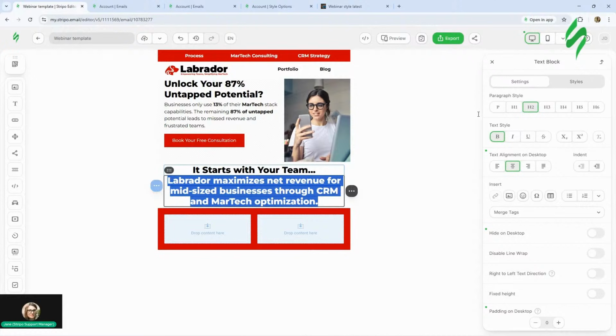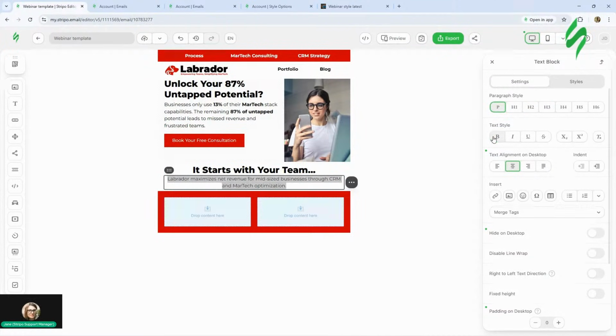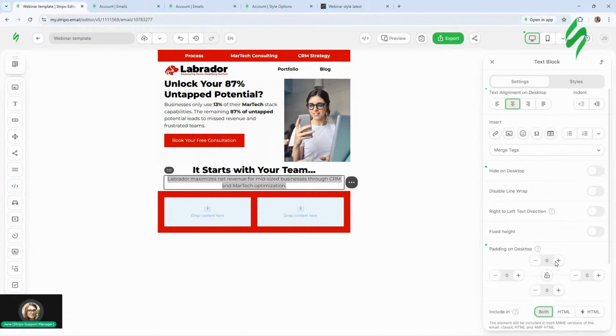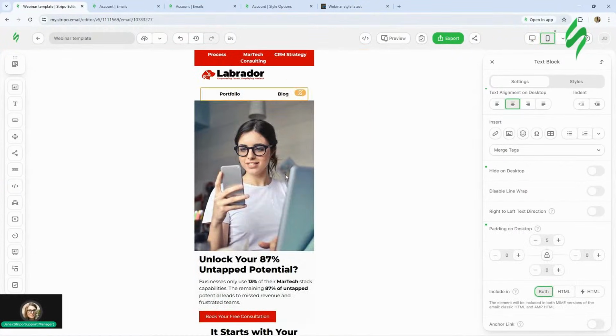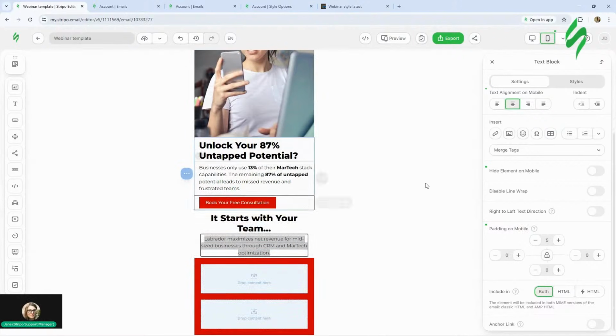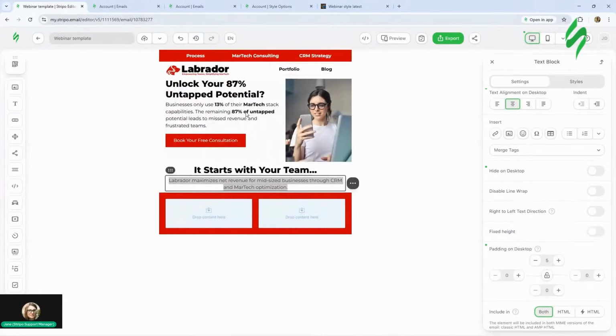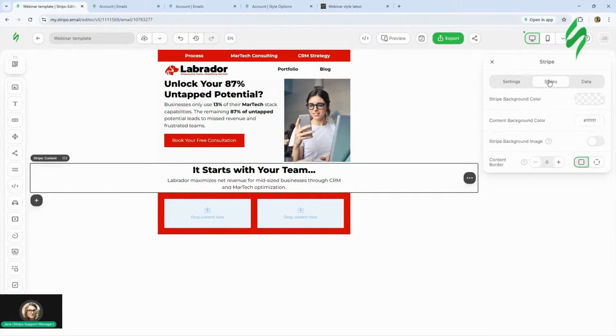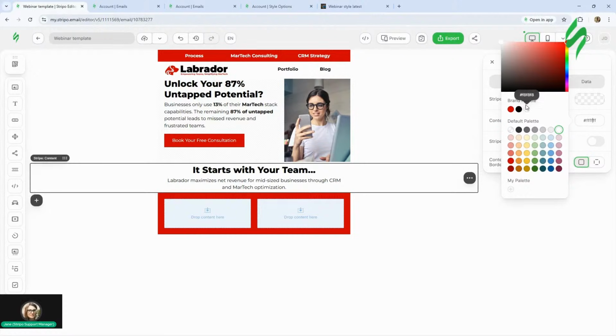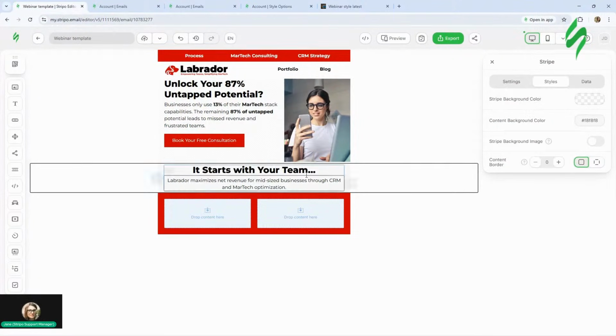So we will hover the text and make it a paragraph. A bit of padding here, and check the image on mobile. Perfect. Do not forget, guys, about the stripe content background color, like here, and make sure it is added in your brand palette, so it can be accessible for you at any time.